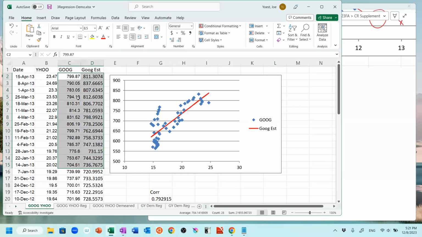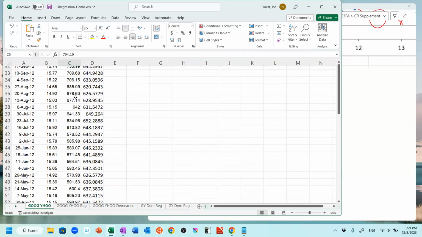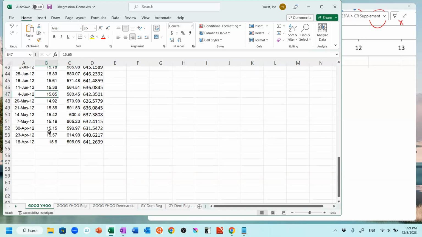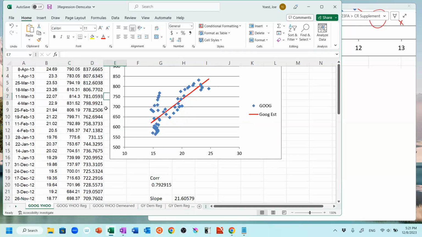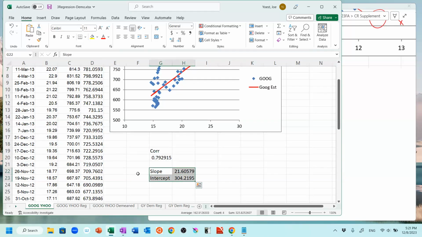We can compute these estimates for each of the Yahoo prices going along here. And then we could imagine that we could take this difference, square it, that would get us an error. And we could add all of the squared errors together, that would get us a sum of squared errors. And Excel is claiming that choosing this slope and this intercept yields the lowest sum of squared errors. That no other line with a different slope and intercept would yield a lower sum of squared errors.